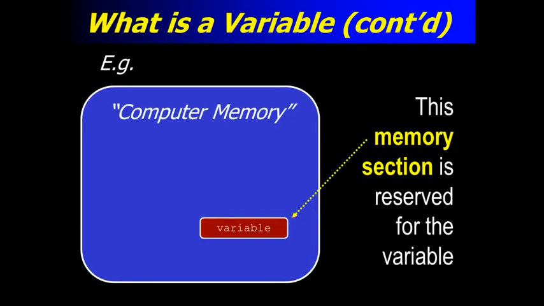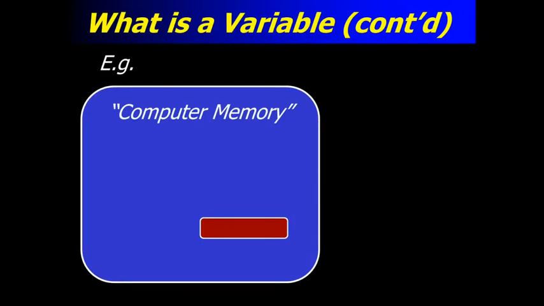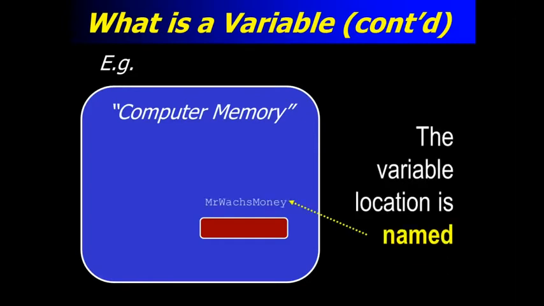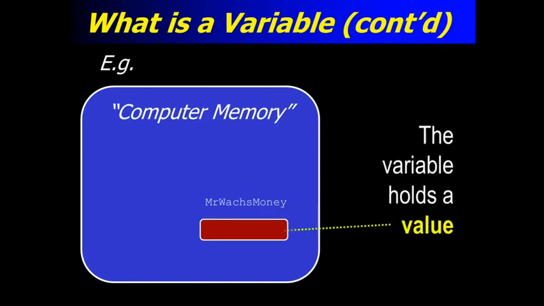In order to reserve that memory, you have to give it a name so that it knows what to call it, right? So like, table for Mr. Walks, right? It's reserved for that person. So you give it a name, Mr. Walks' money, okay? Then, obviously, you want to use this piece of memory, so you put stuff in there to remember. So into that piece of memory, I put all my money.